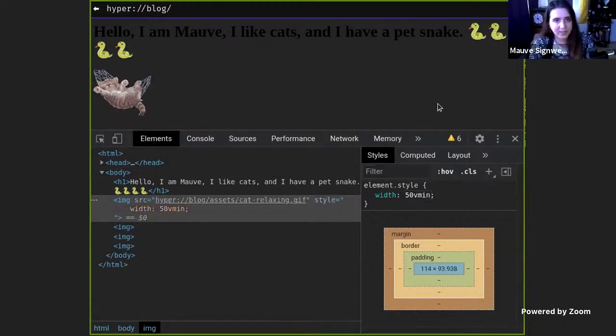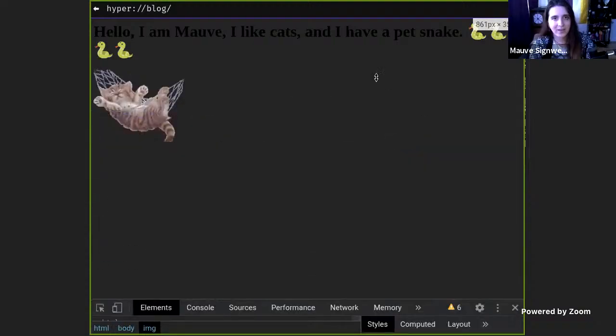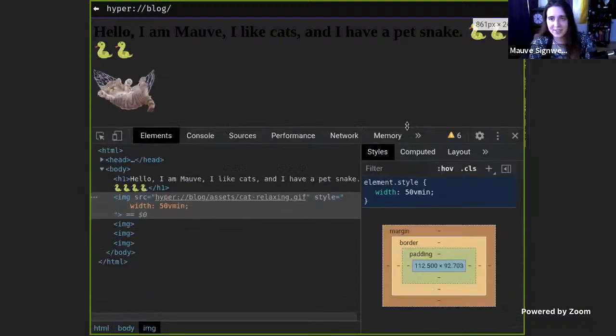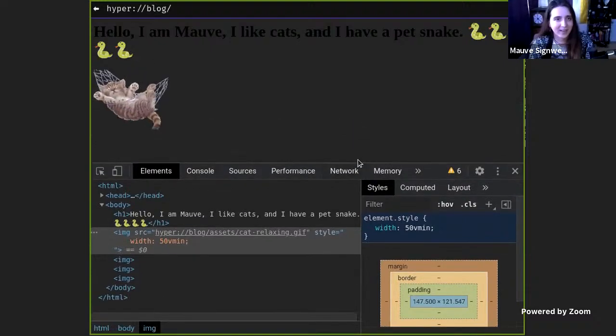What this will do is give it a width that is 50% of whatever the lowest value is. So now as I drag the dev tools up and down, you can see it gets bigger or smaller. And so this lets our web pages look similar regardless of our screen size.